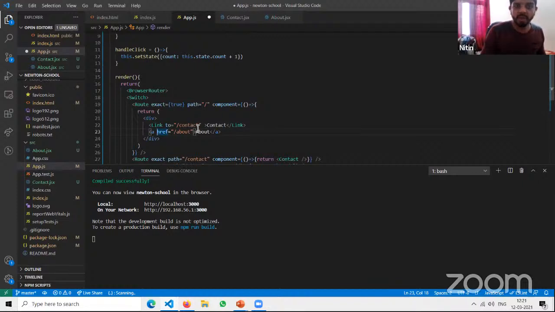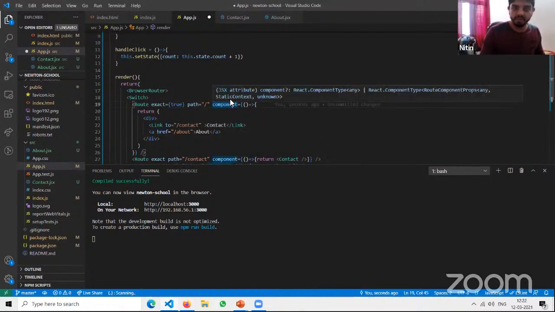So let's make contact a Link, and then about a Link, and let's see the difference.